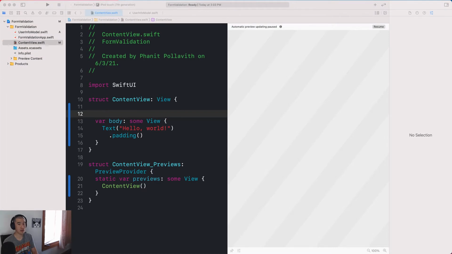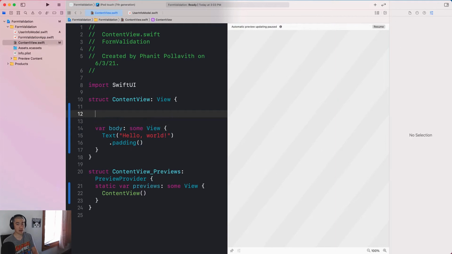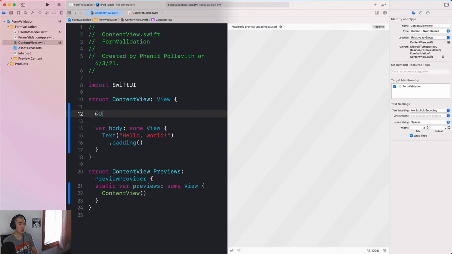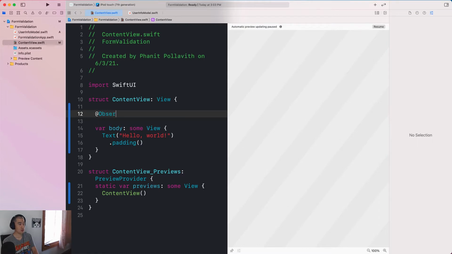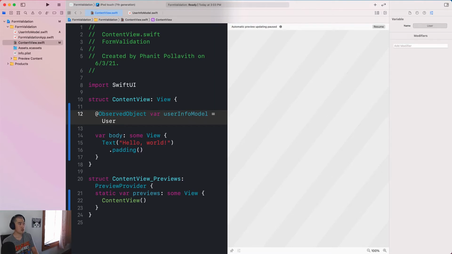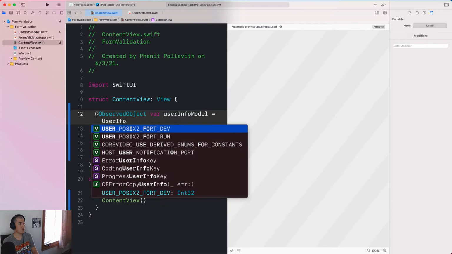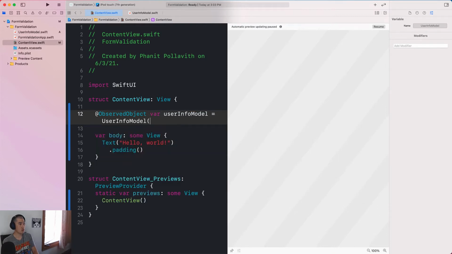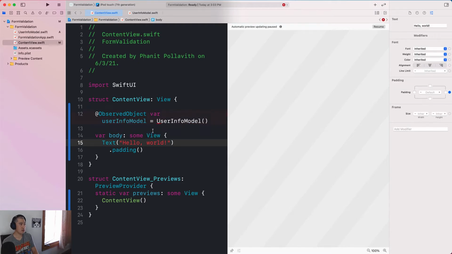And here in our content view, we're also gonna have a user info model variable, and we're just gonna tag this with observed object, and we're gonna create this by initializing the user info model that we just created.